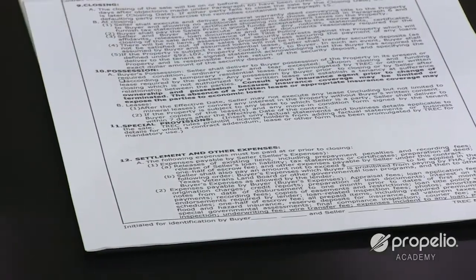Now, special provisions is going to be something where you may have had to write something in there funky. They may have requested something from you, and this can range from a whole ton of things. I mean, it can range from their throwing in the appliances. You might put that in there, that all the appliances stay, or you're not supposed to put in here any kind of leaseback terms because there is a separate document for the leaseback. But anything else that goes along with this contract that you guys have talked about, you need to have that in writing, and this is where you put that, because if it's not in writing, it doesn't count for squat.